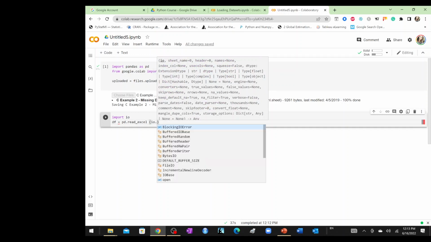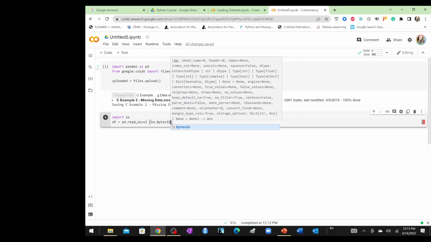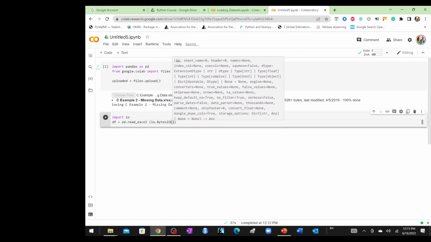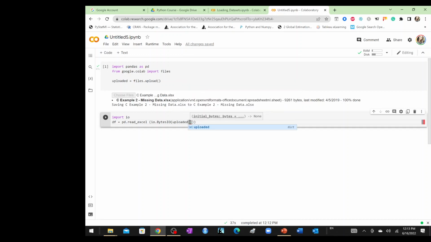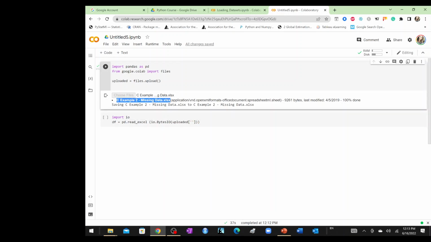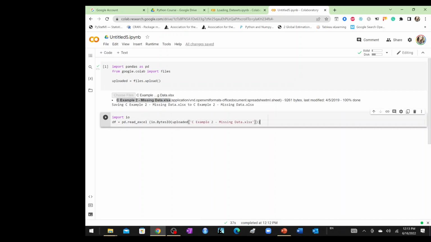Of course, I showed you in class that this Excel file is read in terms of bytes, and this is why we are going to now use this line of code so that we can read it properly.